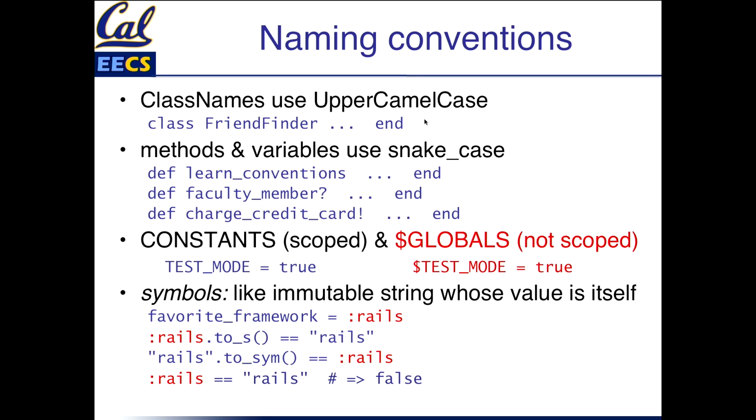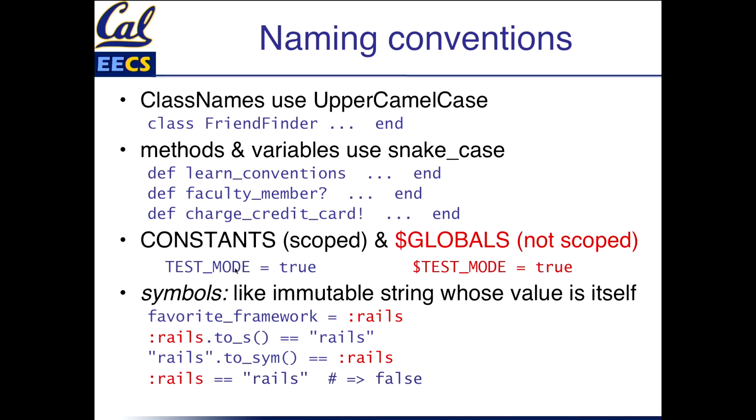This is actually true. So class names use upper camel case. If you've never seen the word before, you can figure out where camel case comes from as a term. Methods and variables usually use snake underscore case. So names of methods, you might find that method names can sometimes end with a question mark. It's idiomatic for a method that is supposed to return true or false, methods that you can use to ask questions about objects. You'll sometimes find that there are method names that end with a bang, not literally a boom, but with an exclamation mark, the ASCII bang character, and that usually means it's a dangerous method. Calling this method could cause unintended side effects if you're not careful. So you'll get used to seeing that. There are constants.